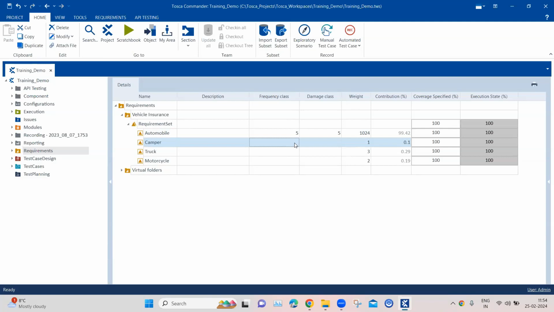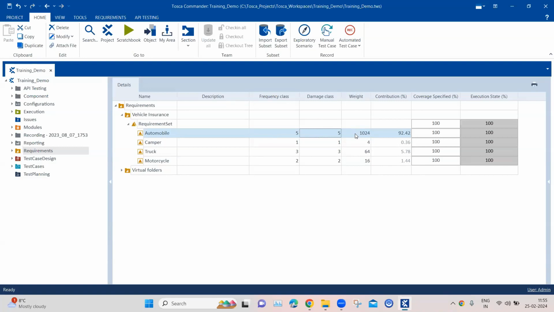So here I can put a frequency and damage class, based on the information I receive from the product owners or the business owners. I put these numbers, and then Tosca will do a calculation and automatically update the weight of each requirement.